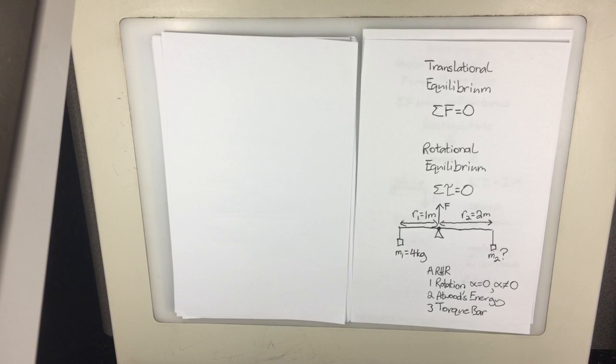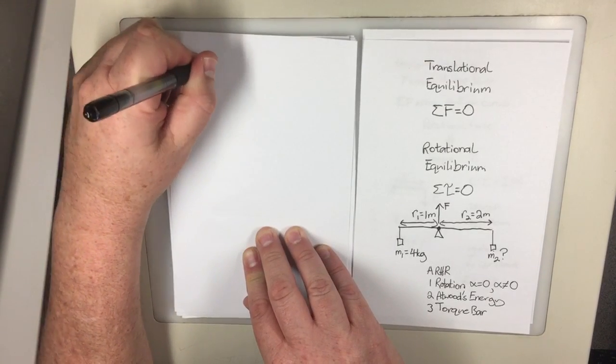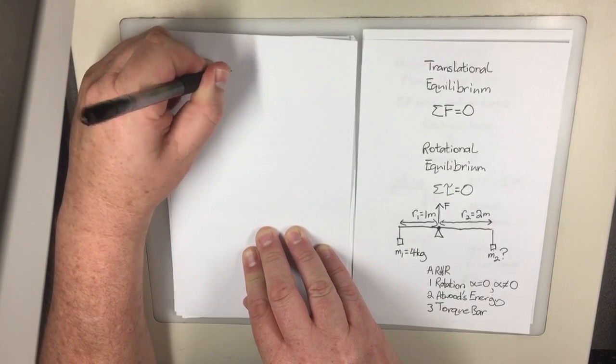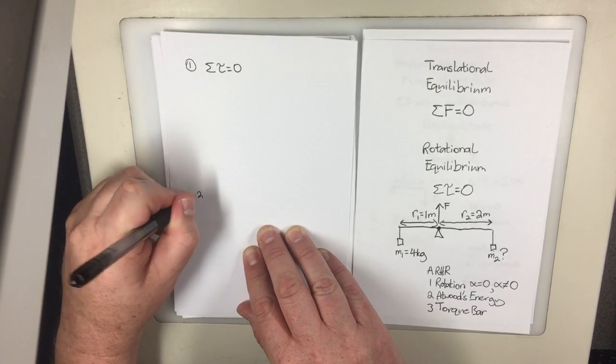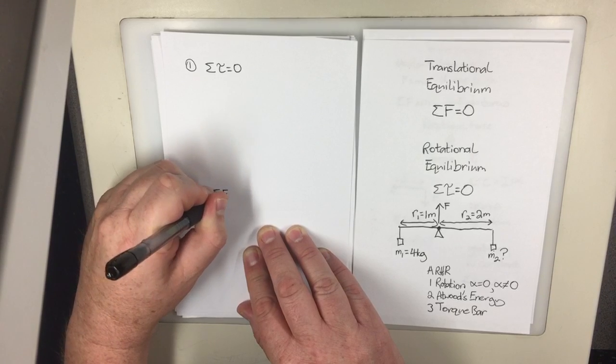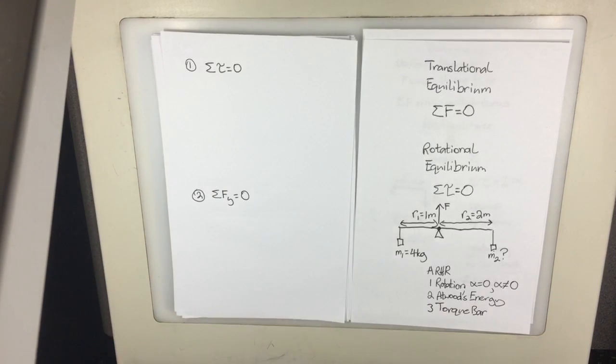And the question that you asked is probably being asked by half the class, so it is useful to answer that. When you see a problem like this, and I don't give you any restrictions on how to solve it, this is the easiest way to solve it. For part 1, you know for a fact that the sum of the torques is equal to 0. That thing isn't rotating. And for number 2, you know that the sum of the forces in the vertical is equal to 0 as well. And so that's the way that you do it.